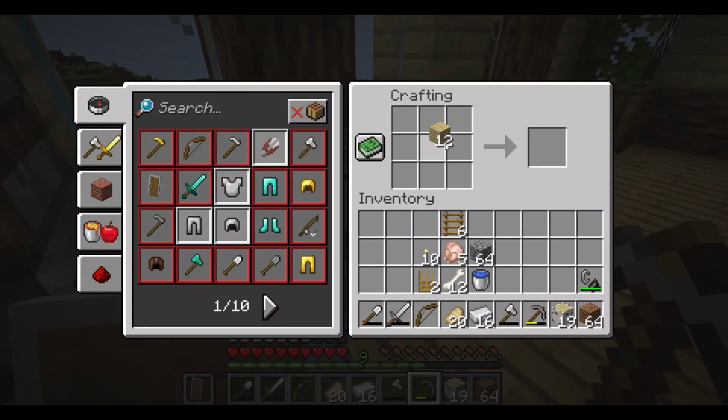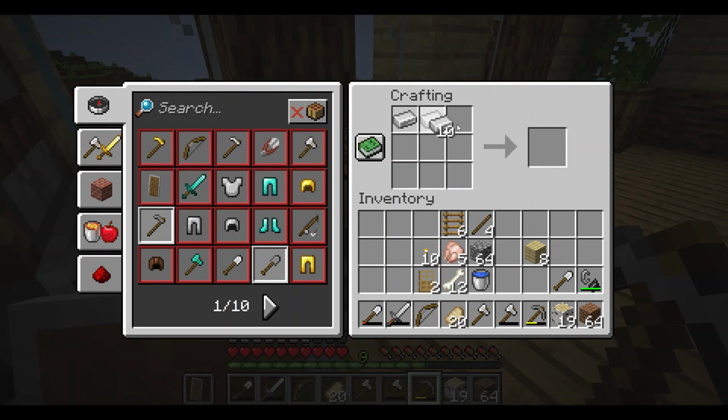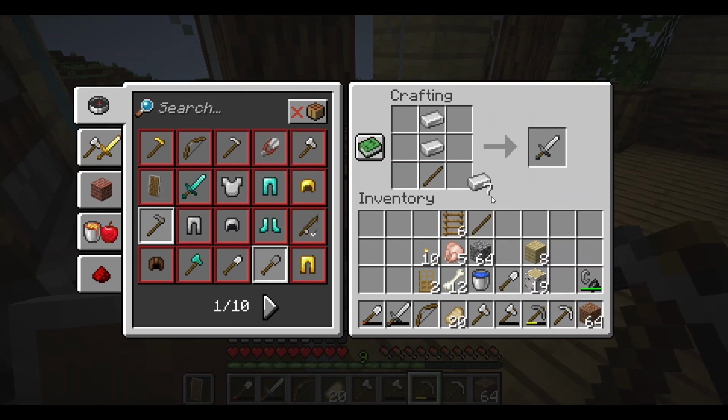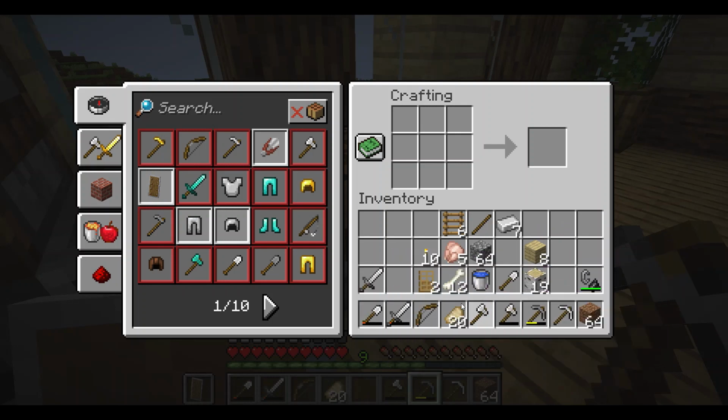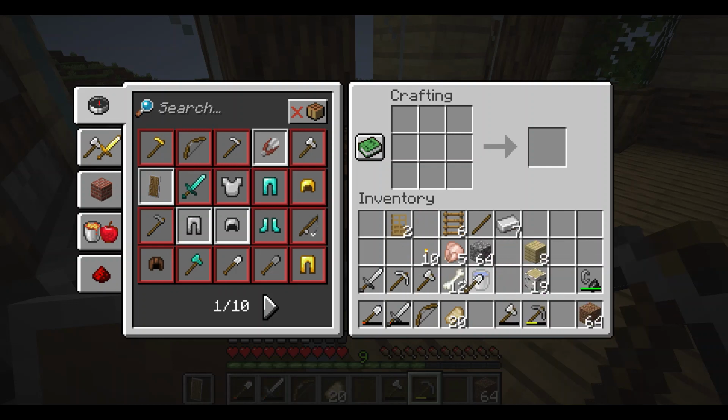I'm gonna make some sticks so I can make some tools, at least. I'm gonna make another shovel. Well, an axe, a shovel, and then another pickaxe. There we go. I don't have an iron one. It broke. And I'm gonna make another iron sword. Boom. So this is all gonna go right over here. There we go. So that's all good.